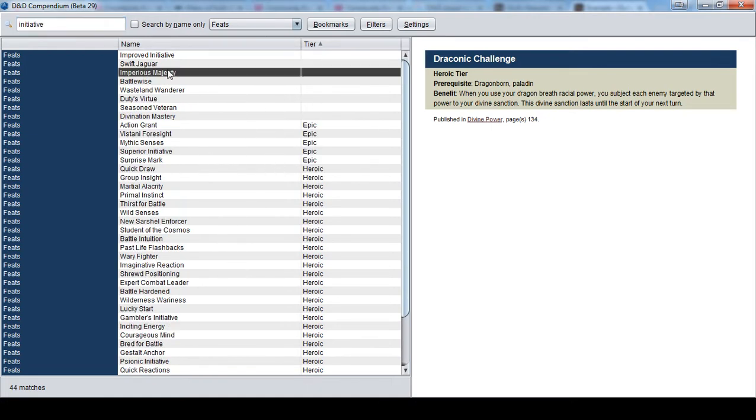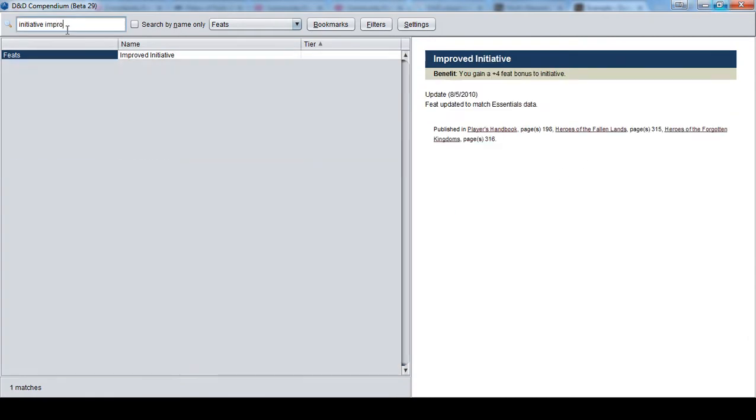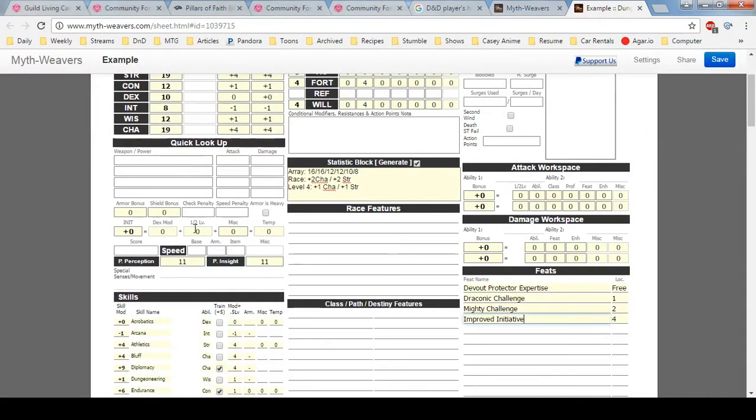And looking through what other things are going on, for example, if I was a tiefling, I would be able to take Imperious Majesty, which allows me to use my charisma, which would likely be quite high as a tiefling, instead of my dexterity, and allow me to have a better chance of going first. But I chose Improved Initiative so that I will get a +4 to Initiative. Now, just so I don't forget it, there's a section over here for Initiative, and I'm going to go ahead and put in Miscellaneous +4, just so I don't forget about it.